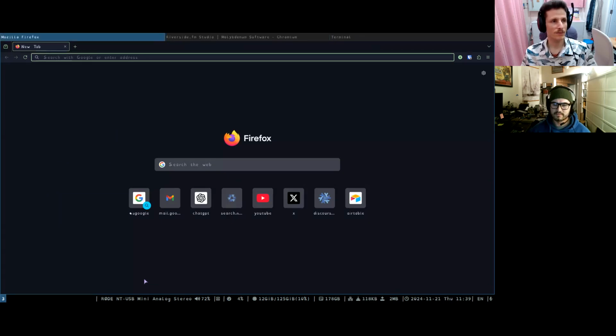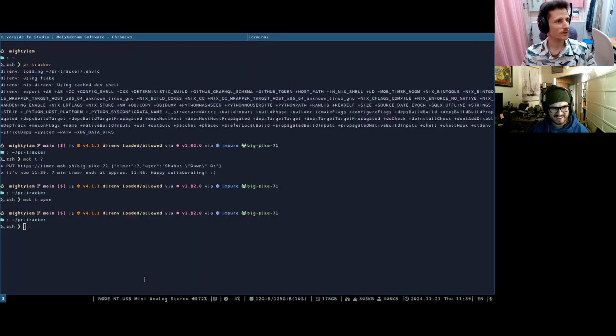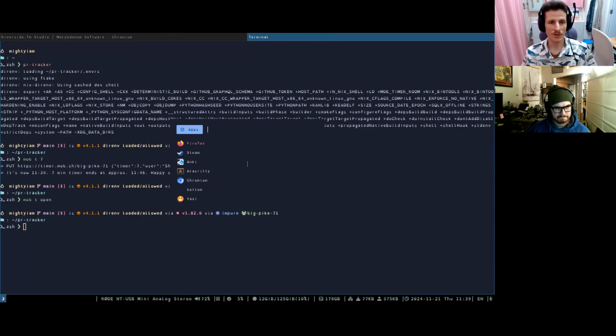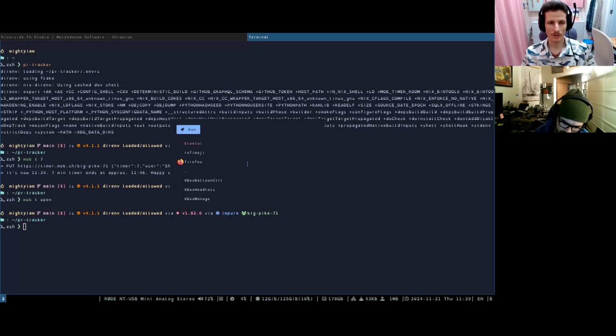That's my new launcher. I figured out all the launchery things. It's called Rofi, and I have the apps launcher and the run launcher, so it's not only apps.